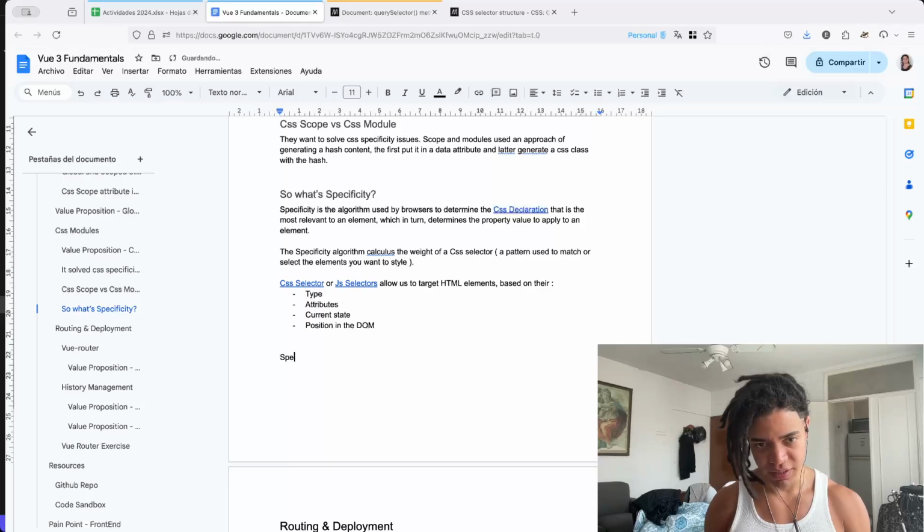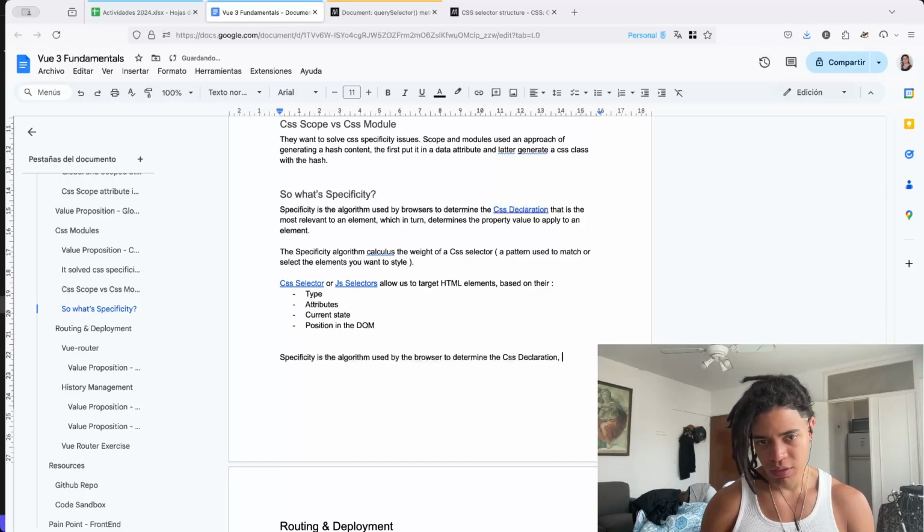So specificity is the algorithm used by the browsers to determine the CSS declaration.